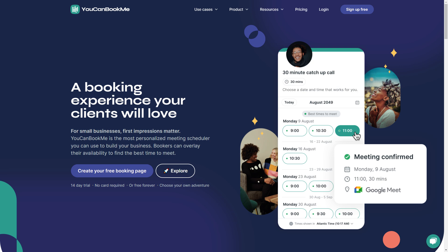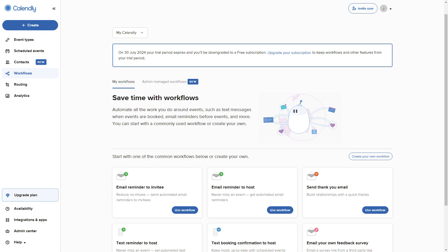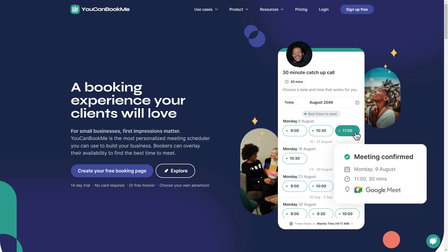If you're not a technical person, you don't need a complex page creation workflow. Calendly has modular tools organized in different tabs. This is good if you're an admin managing calendars for a big corporation, but it's downright confusing for beginners and smaller teams. You Can Book Me wins this round.